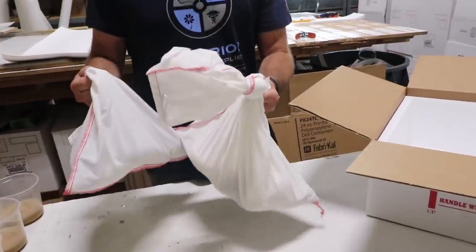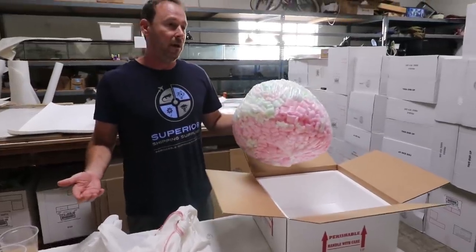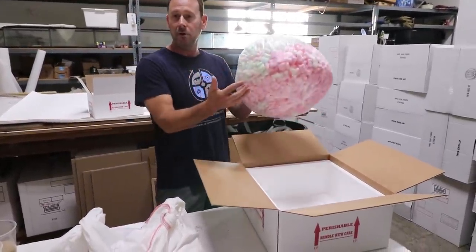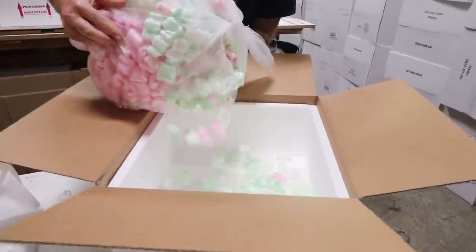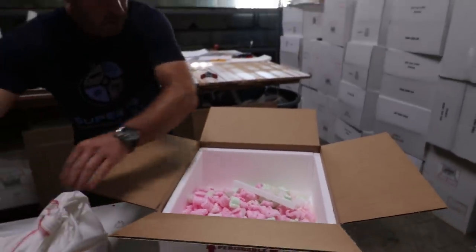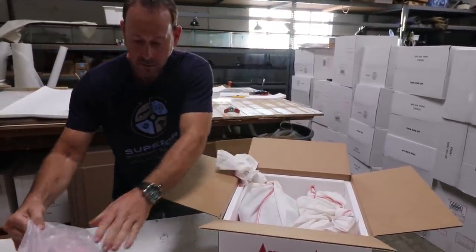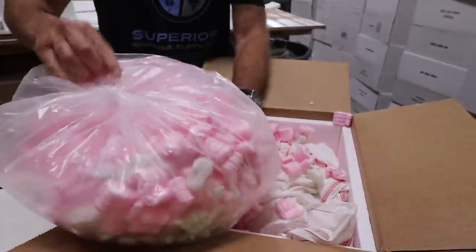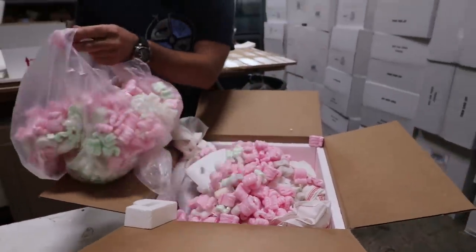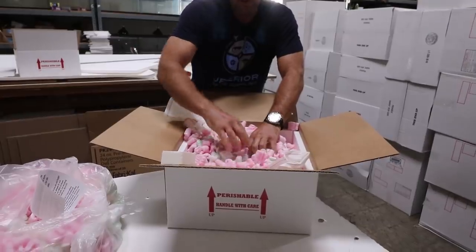All right Matt, so here it is — the best way of shipping your snakes. We have two adult-sized ball pythons and we want to make sure we use a box to give them plenty of room. There's lots of things you can use: shredded paper, watered-up newspaper, stuffing from inside of pillows — there's really no right or wrong way. Today we're using peanuts because they came in with a shipment and rather than throwing them in the trash we like to recycle, plus air flows around them really well. You always want to make sure you put enough to cover the bottom, and try to leave a little bit of space all the way around — if they get slammed there's a little bit of cushion between the walls.